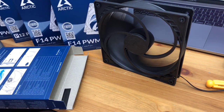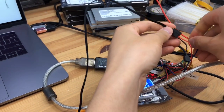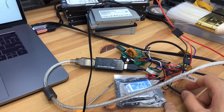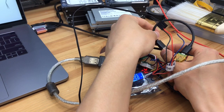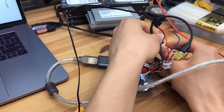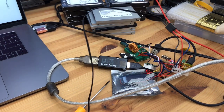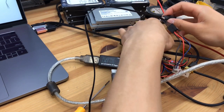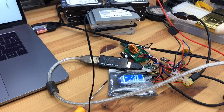Okay, well, next we'll test the PWM part of this, and for that we will connect our PWM generator to the output of that. Now, I'm not sure if it would like 12 volt PWM, so let's switch over the power supply for this to a 5 volt supply and see if that helps. Let's see if we can get that to do anything. So, let's unplug that. And let's hook up the 5 volt supply to our controller.